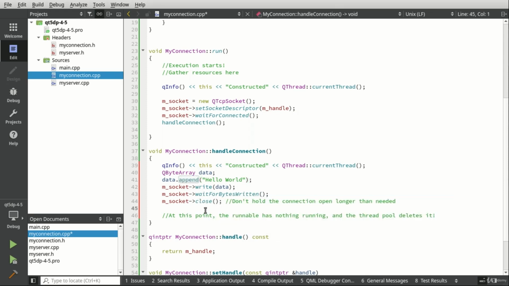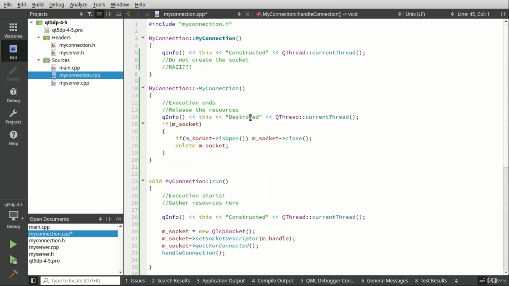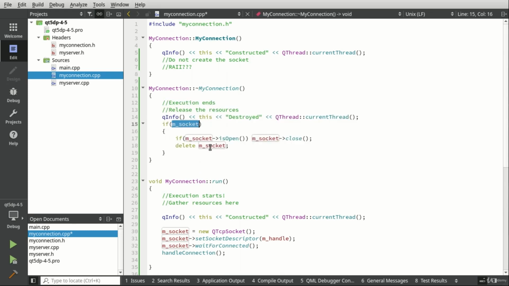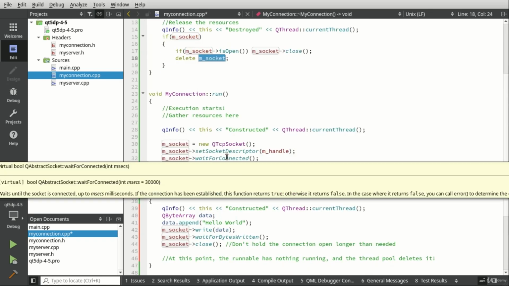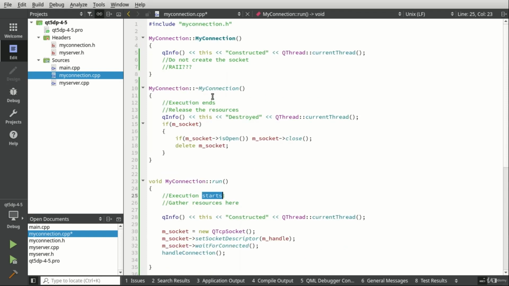At which point, the runnable has nothing to do, and the thread pool automatically will delete this because we're going to set this to auto delete, which means it's going to come up here on the main parent thread, and it's going to release this bad boy, and that socket's going to have to be deleted. So there's our full object lifecycle for that socket, or RAII: it starts here in run and ends in the destructor.